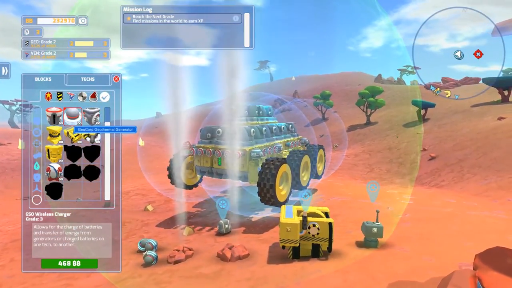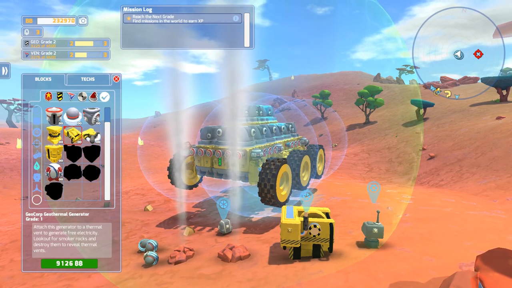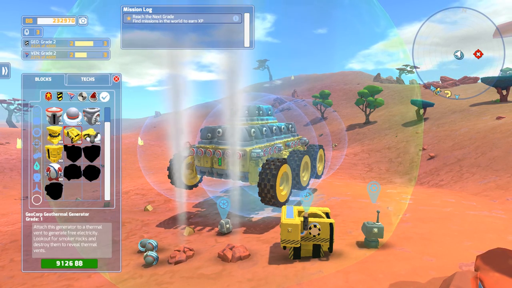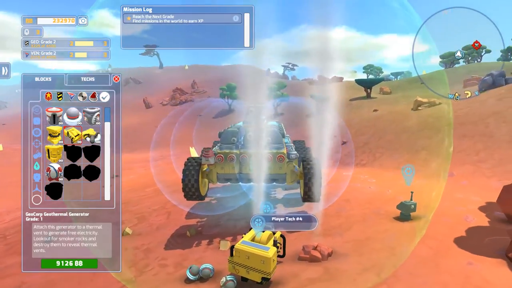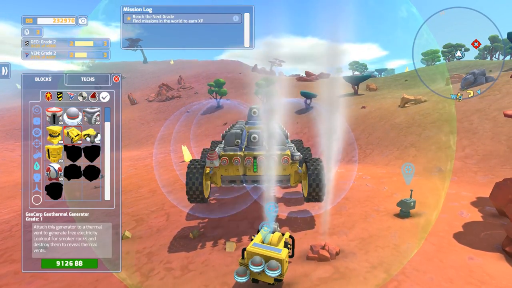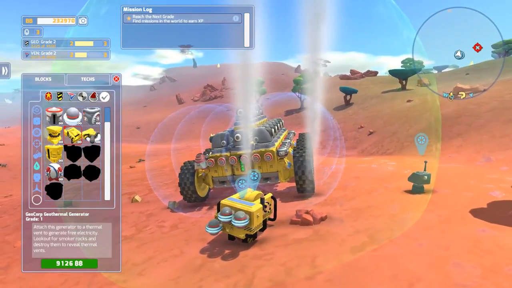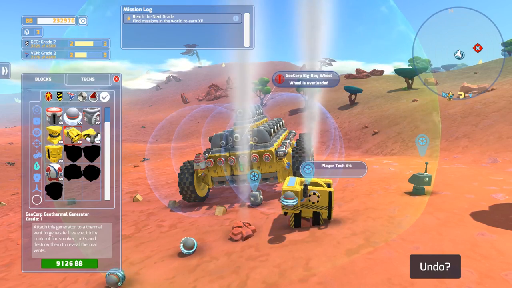And I don't see anything. Let's take a look. Attaches generator to a thermal vent to generate free electricity. Look out for smaller rocks and destroy them to reveal thermal vents. So if I put it on that one. And it just does not do anything. I wonder if this is not something that's all the way implemented yet.